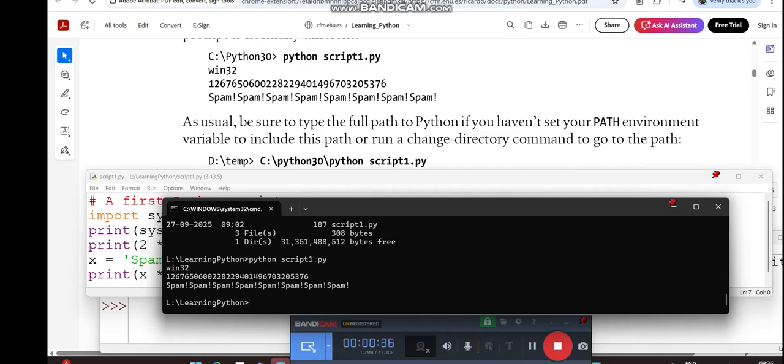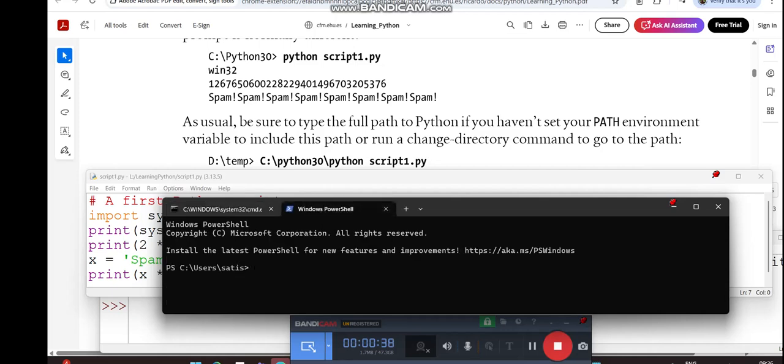To execute the script from a different location, say for example from this location I want to execute the script, then I need to give the absolute path of the script. L colon backslash learning Python.